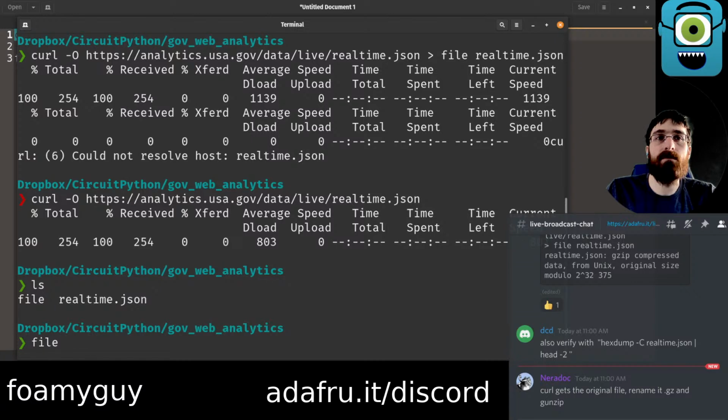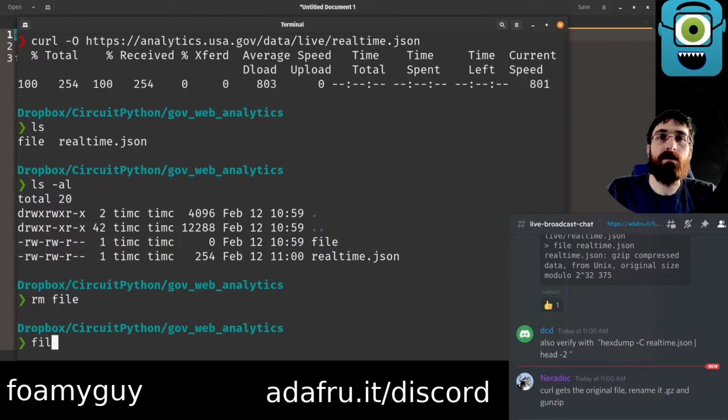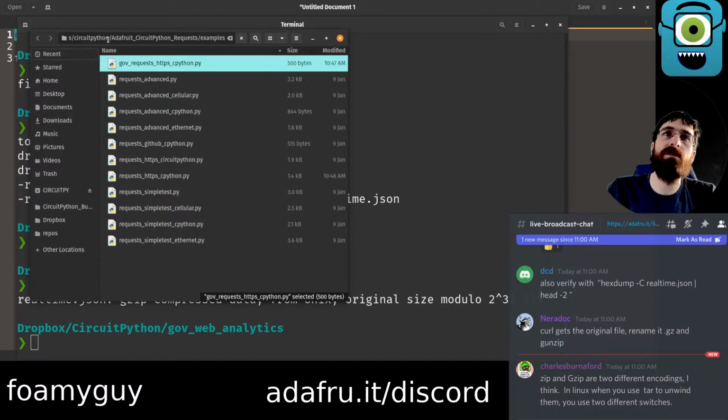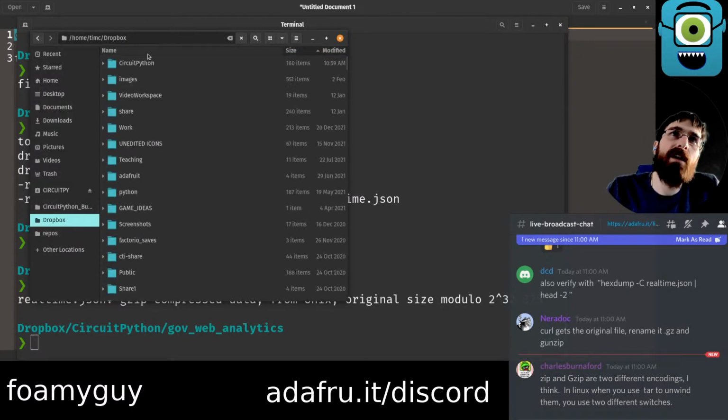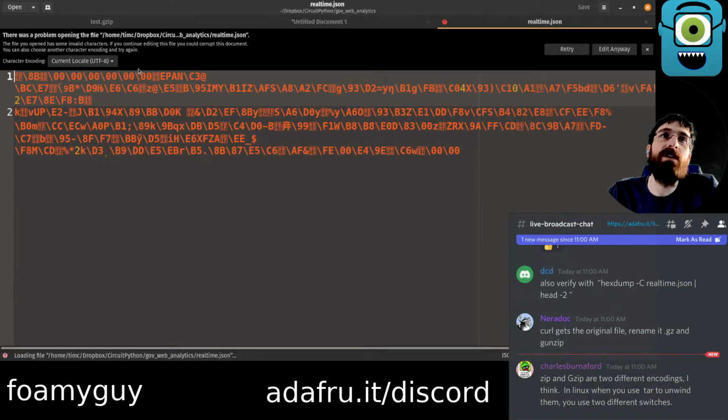Okay. You probably don't need this. Compressed, but what does it look like? I guess I'm just confused about why it doesn't need to be unzipped.